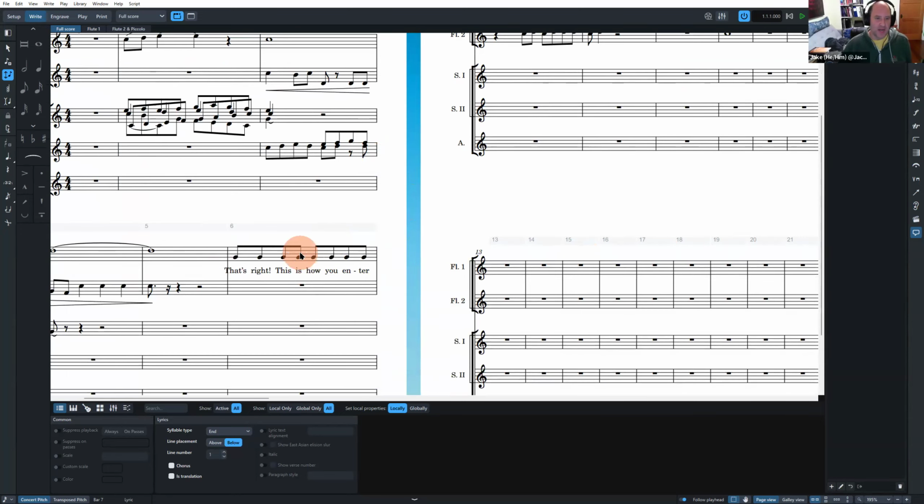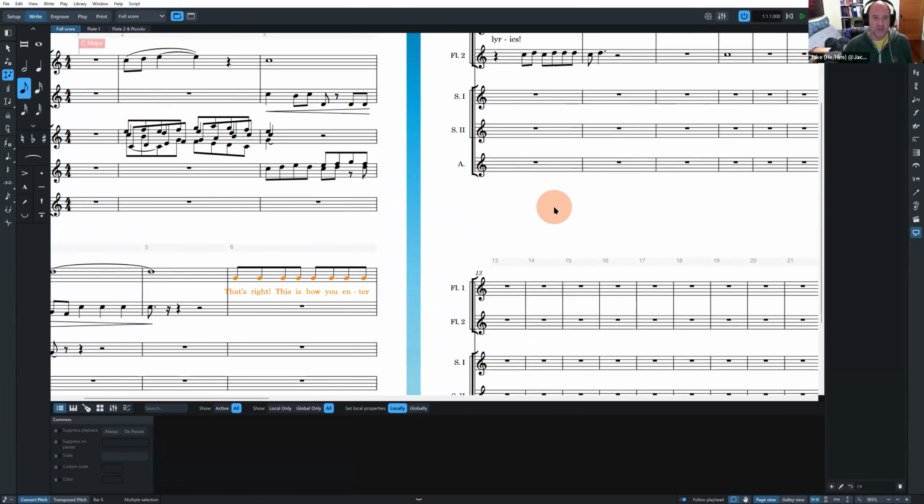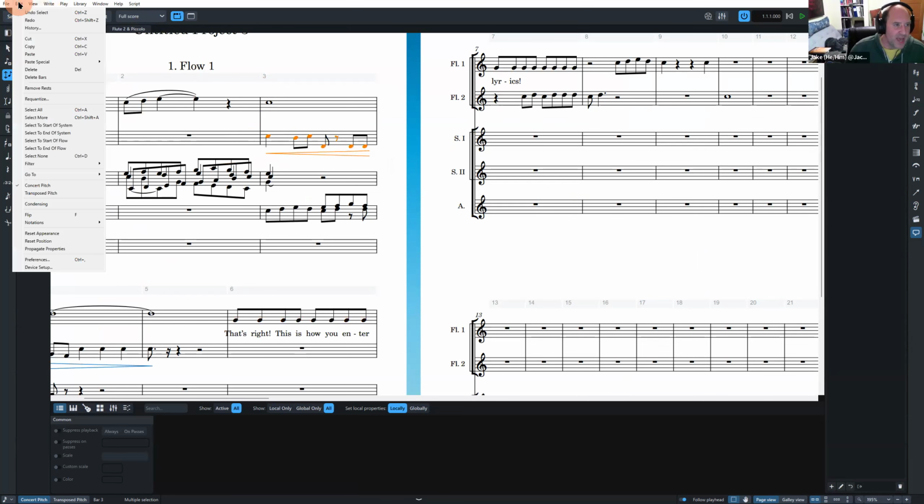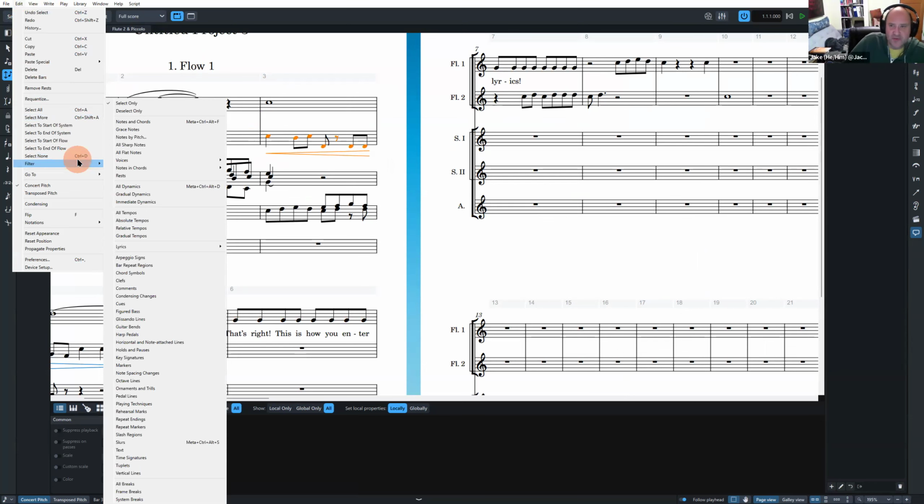You absolutely can. One of the things I have is keyboard shortcuts set up to filter certain things out. Let me show you over here. For example, if I go to Edit and down here to Filter, these are all sorts of things that I can filter out.